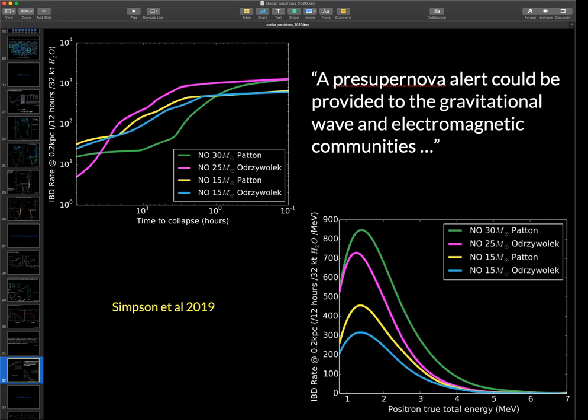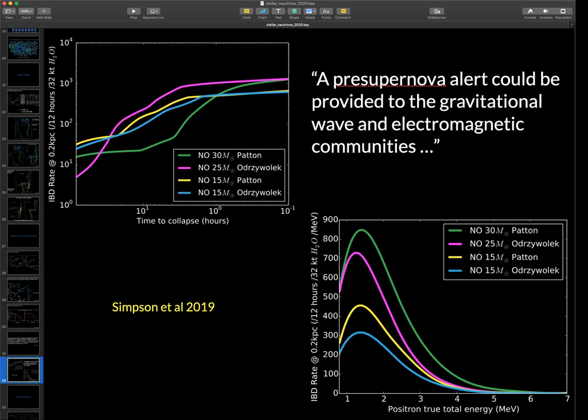On the pre-supernova side, as usual, when anybody asks what the uncertainty is, that's always sort of a rat's nest. You can go down forever. So let me answer it this way. On this plot, this is from Simpson et al. Take a look at the left plot. There are two different models there. One from Patton et al. and one from my Polish colleagues. And you can take that spread. So for example, let's take a look at the 15 solar mass with Betelgeuse. That would be between yellow and blue. And so that's representative of the model uncertainties. These were calculated with two different stellar evolution codes with two different sets of rates. And so you can take this difference between the yellow and blue as representative of what that uncertainty might be. A little bit larger on the 30 between the pink and green. So you can take that as the measure of the uncertainty.